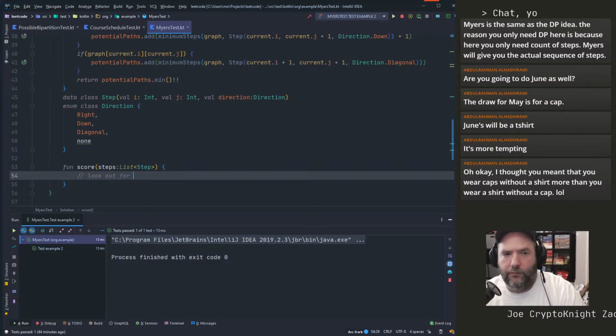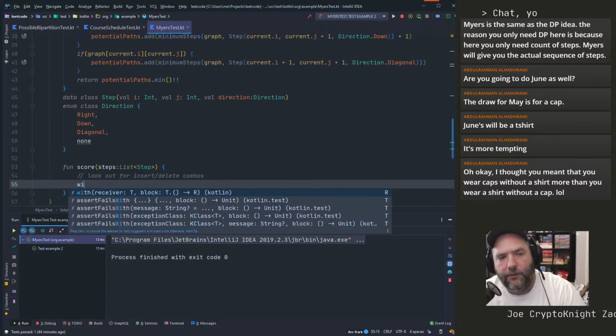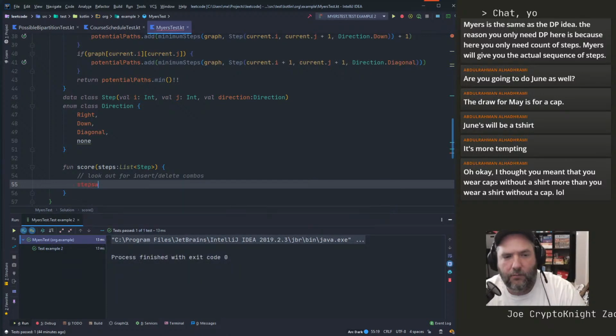Look out for insert plus delete combos. Okay, in either order should be fine. So, if I did like a windowed function, steps.window by size 2.